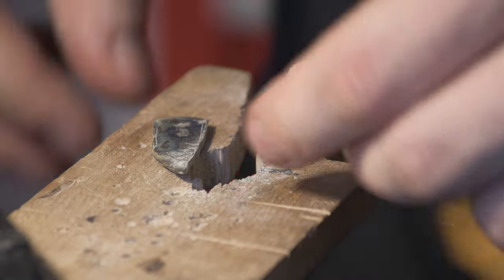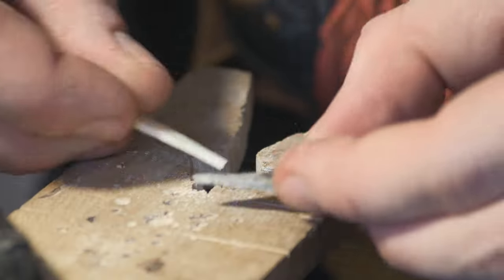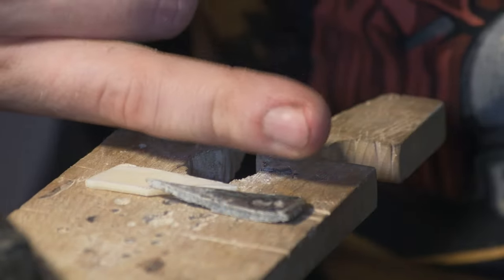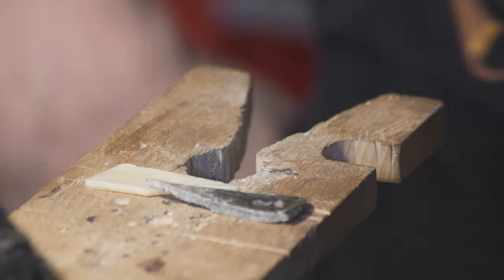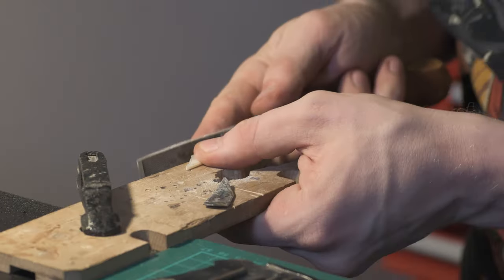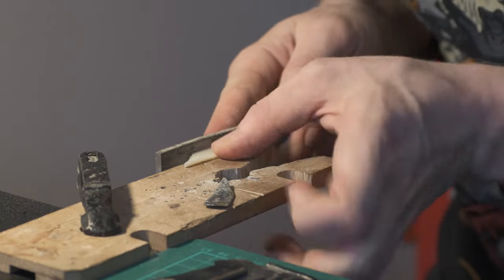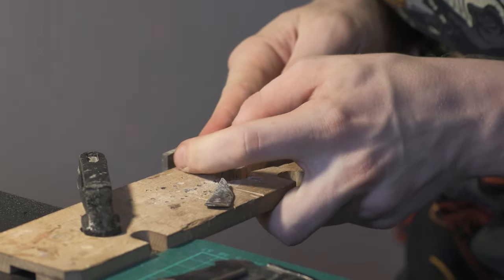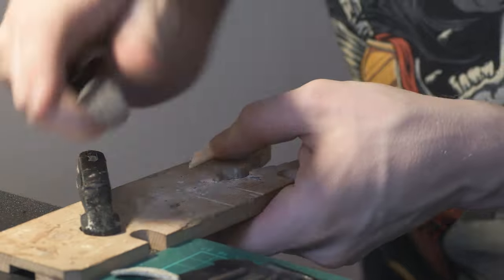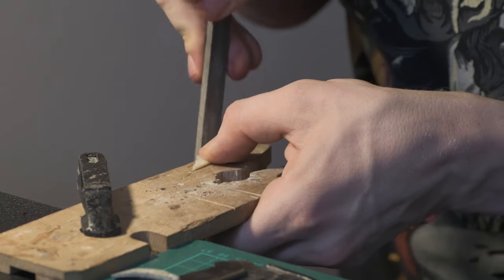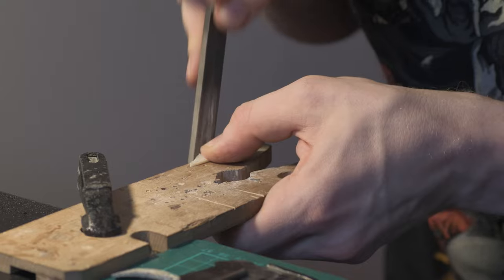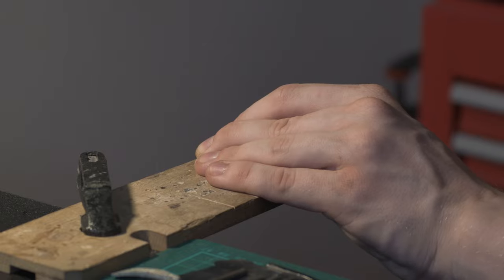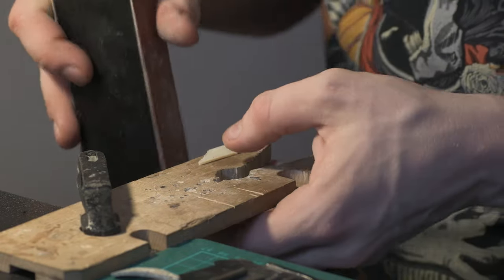There. All right, now the shaping begins. We have the basic premise here and then we just want to flatten that, flatten that, flatten the ends and be done with it. First things first. I also have an idea of implementing a little bit of brass powder into this inlay. Maybe give it a sort of frame.